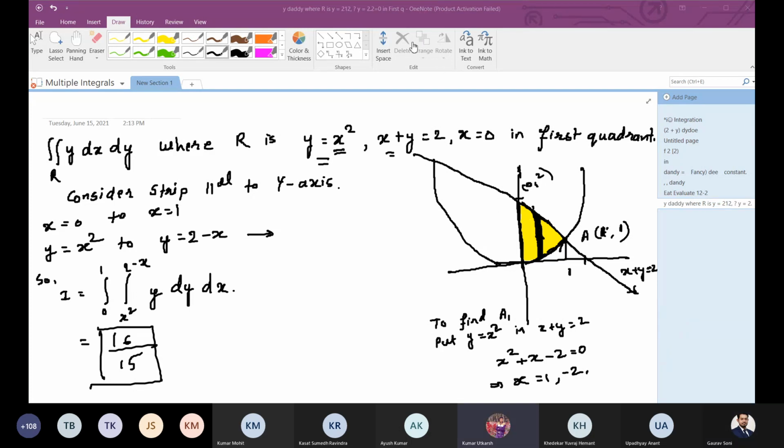So the vertical strip gives the length information? Yes. So you look at the length for vertical: lower end, upper end; left hand side and right hand side end. If it is a vertical strip, then while giving the value of y you look at the lower end of your strip and the upper end. If you have the strip horizontal, then you will look at the left hand side end of the strip to the right hand side end of the strip.